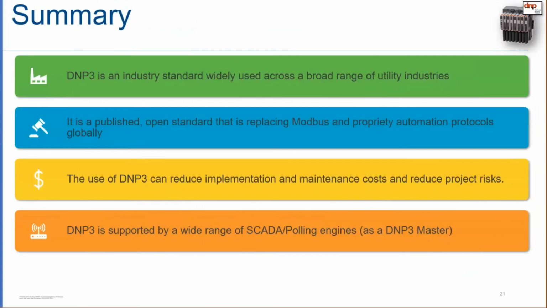So, a summary slide. What have we learned today? I think the most important thing to realize is that DNP3 is an industry standard. It's been very widely adopted across a broad range of utility industries. It actually started in the electrical industry, as I mentioned. The water industry in Europe, Australasia and Asia is adopting it as a standard across almost all utilities.